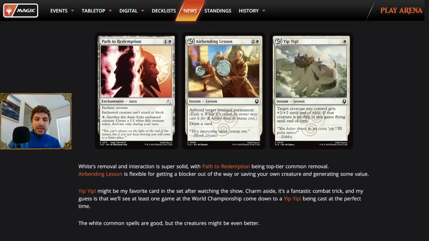Then Airbending Lesson is, he says, flexible for getting a blocker out of the way or saving your own creature and generating some value. Airbending Lesson is one of my favorite white commons as well. Definitely really strong. Just interaction that draws you a card is very, very potent, at instant speed especially.